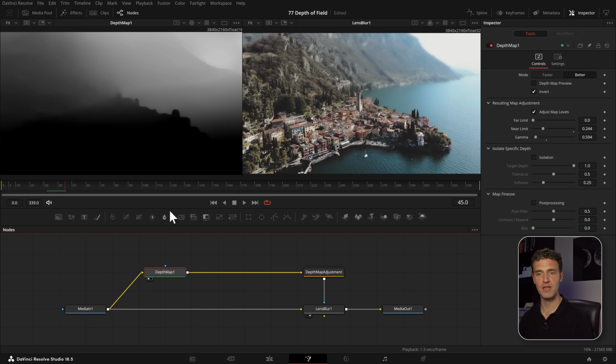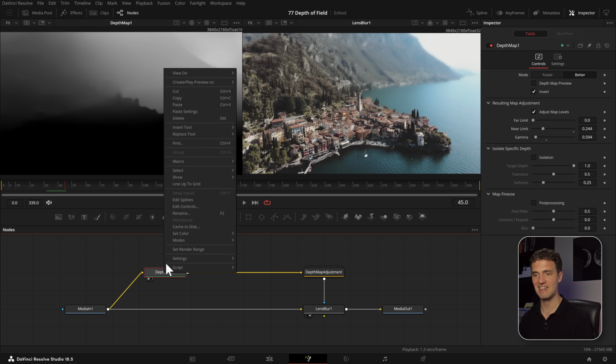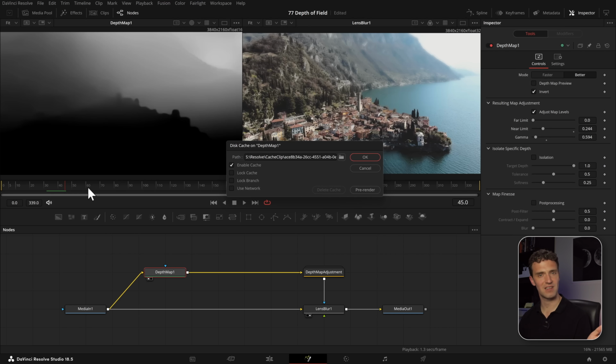I don't want to recompute this all the time, so I do a right click here and cache this to disk. Or even if I cache it to memory, just let it play through once. I want to make sure that if afterwards I make these adjustments, that my RAM cache doesn't get invalid immediately, which happens if you work on the same tool. So I will cache it to disk, enable cache. I will also lock the cache, which means it's not getting automatically recomputed if I make something stupid in between.